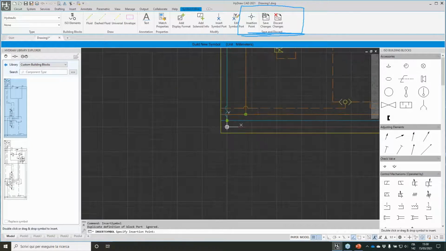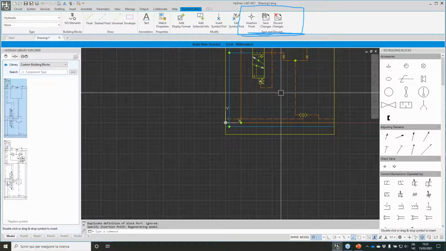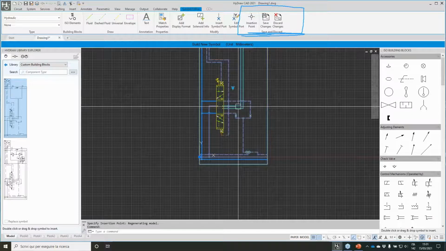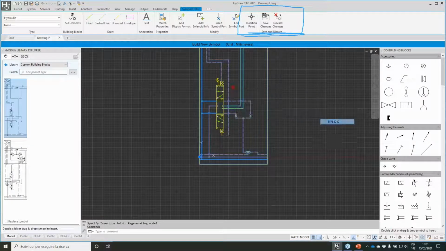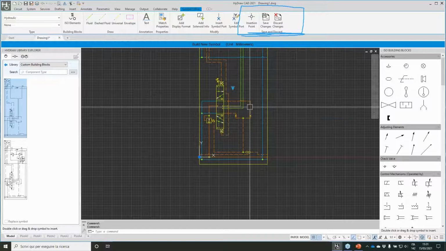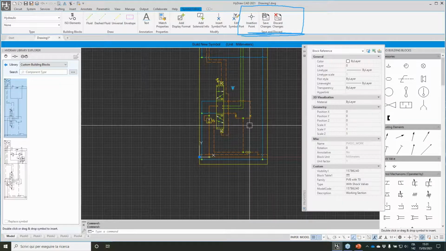In this case, when I change with shock valves, as you see, there is a model code. When I select something, there is an attribute model code, but this model code is not the model code that you see in the HyDraw Property Manager.